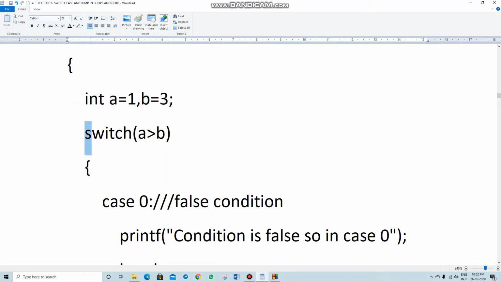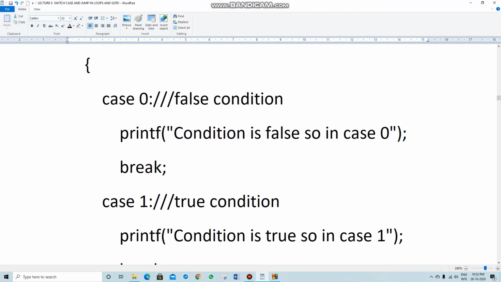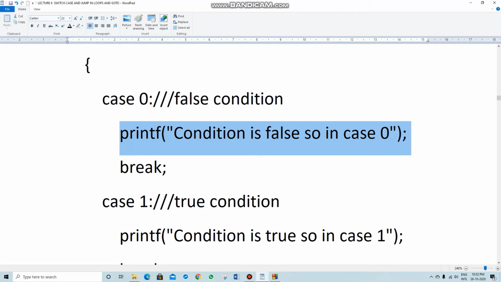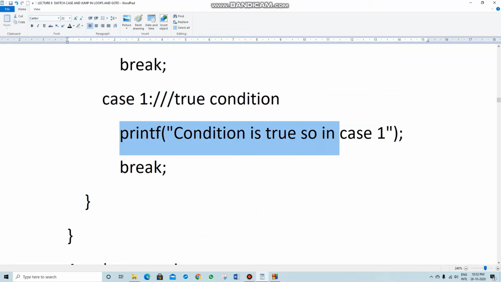For that, in the brackets, in place of an expression, we can even give any kind of condition, like a greater than b. If the condition is false, that is case 0, then it should print that the condition is false, so in case 0 and then break. And if the condition is true, that is case 1, then print that the condition is true, so in case 1 and then break.